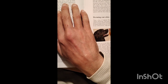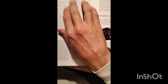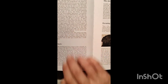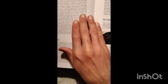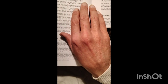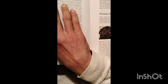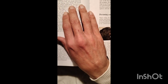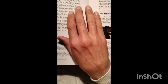The milk glands of most bitches will never regain their original form, and motherhood will always be visible. Nor should you breed a litter because you think it will make you rich, because that will not happen. The whole process prior to the service, but also the service itself, the birth, and the raising of the pups can be fraught with complications, requiring professional assistance, including expensive veterinary treatments. Even if all goes well, you would definitely need a financial buffer for, among other things, the paid services of the sire, food, pedigree application, vaccinations, and tests.